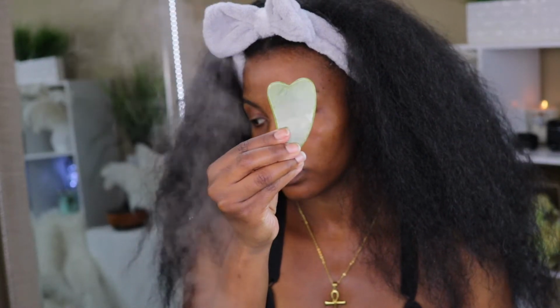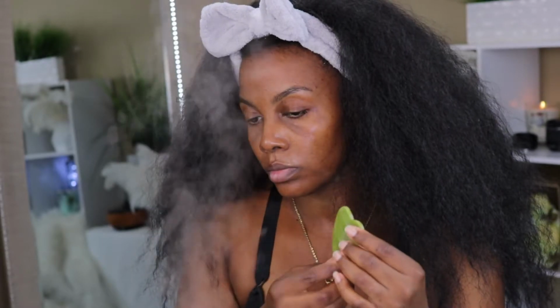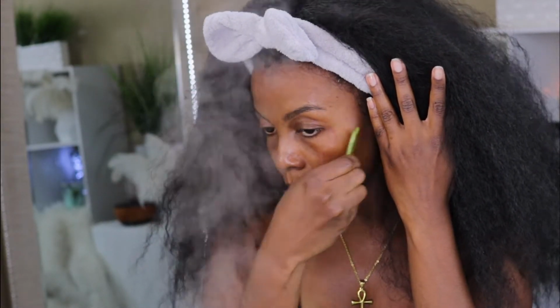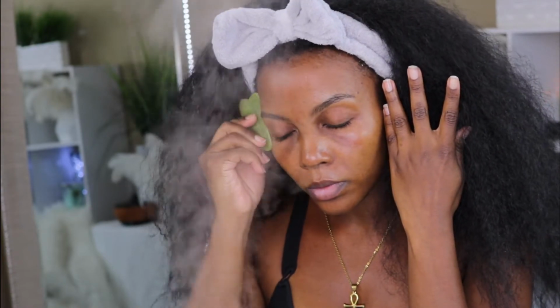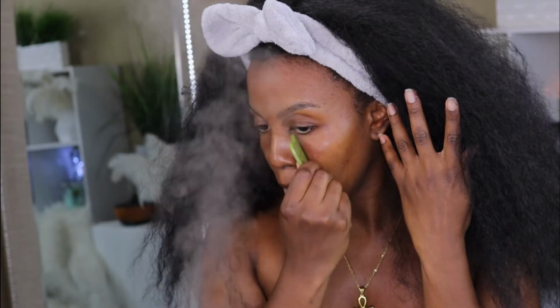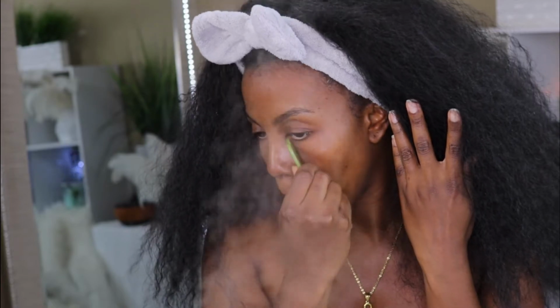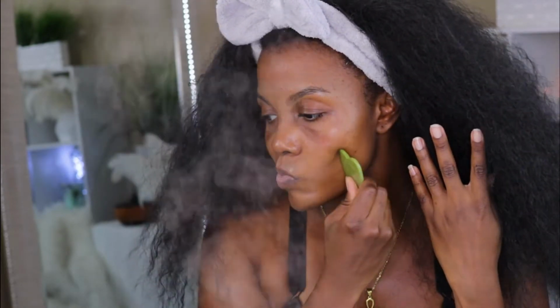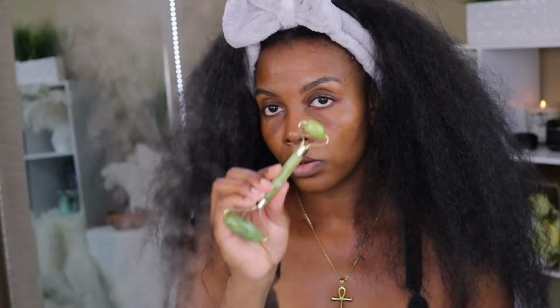All right, so here I've got my facial rock. It's also called a gua sha. I think I'm saying that correctly. But I'm gonna gently just massage my face with this tool. It's really gonna help to move around any facial fluid, improve circulation, and really release any tension in my face. So I absolutely love this. Just do small strokes and you'll be good to go.